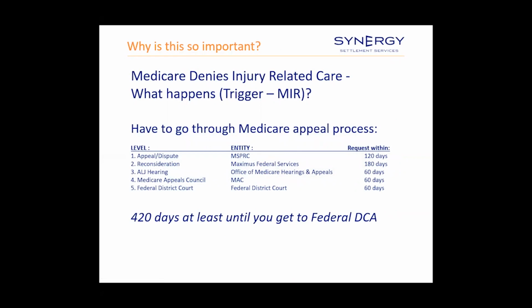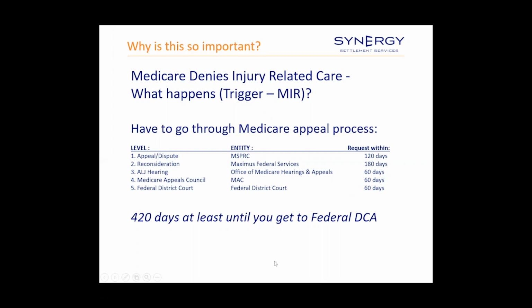But the issue of Medicare compliance as it relates to futures is really important because if you have a catastrophically injured client, it is possible that Medicare could deny injury-related care in the future because of that Section 111 mandatory insurer reporting. That can trigger a denial of care. If that happens, and while it's very rare, if it does happen, there's a very lengthy appeals process within Medicare that has to be exhausted, 4 levels to be exact, before you ever get to a federal district court and start arguing that Medicare's denial of care was improper. That means a client could go without care for over a year if Medicare denied care, and that would be really problematic in a catastrophic significant injury case.